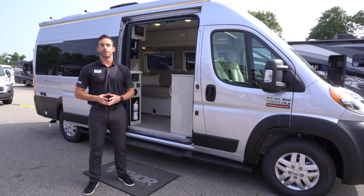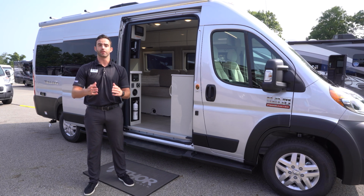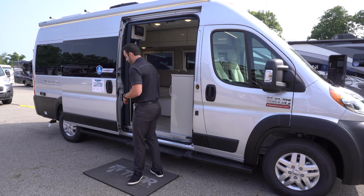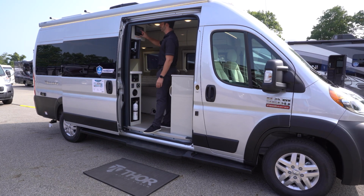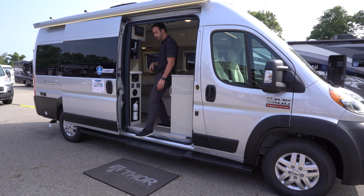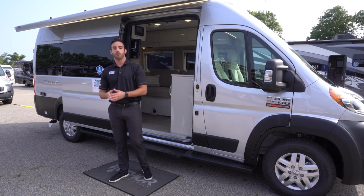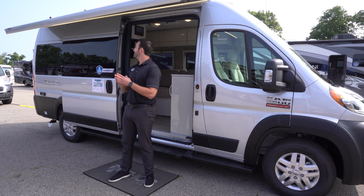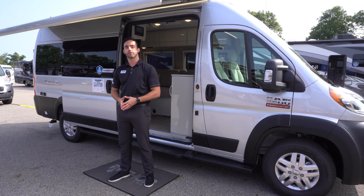So one thing that's really great about this 16-foot Thule awning that we have is not only how easy it is to use, but just how durable it is as well once you get it all set up. To bring it out, all you have to do is come to the multiplex setting, go to the awnings tab, and just hit extend one time. And then all you've got to do is wait for it to come all the way out, or however far you would like, and then set up the two bars to the side of the unit or place them down on the ground, which I'll show you here in just a second.